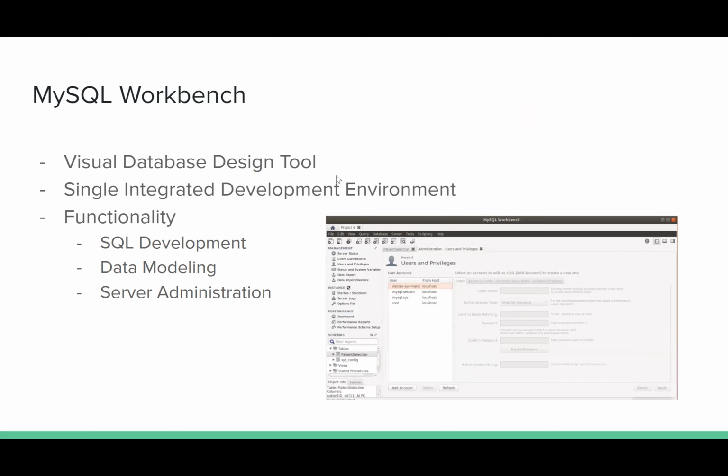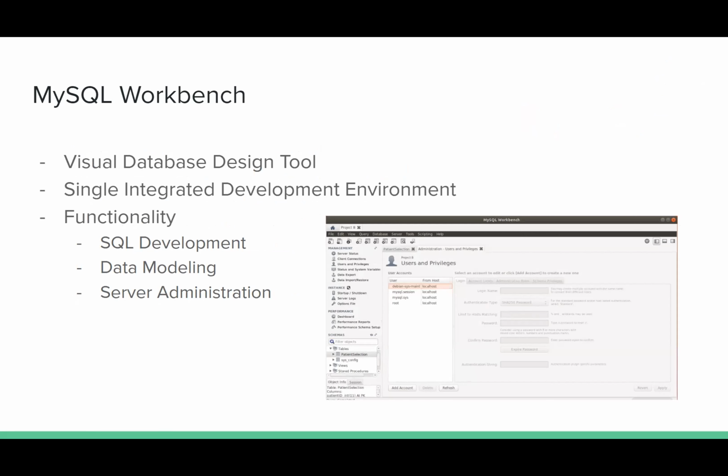Okay, so MySQL Workbench is described as a visual database design tool, which can include data modeling, SQL development, server configuration, and user administration. It's a single integrated development environment.